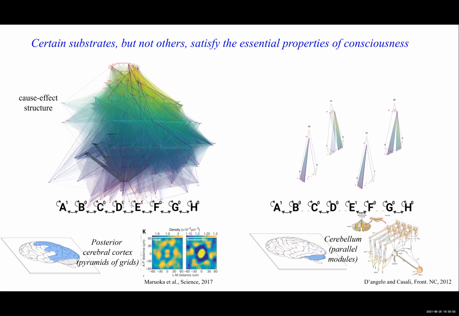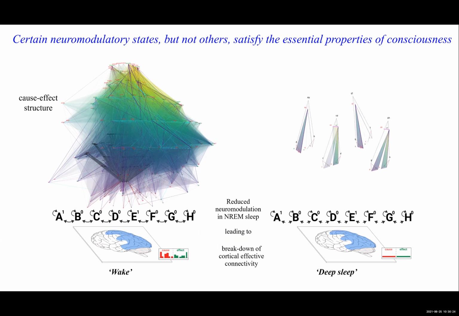If you unfold something like this, you get many, many little mini entities indicated here, millions of them, rather than one big entity. Okay, so that explains why some anatomies are good and some anatomies are bad, at least in the brain, which is the only place where you can test a theory of consciousness.